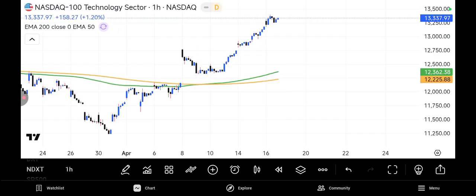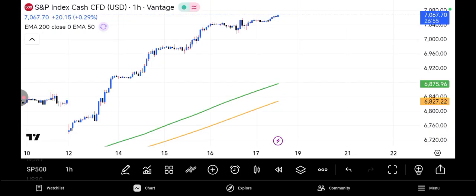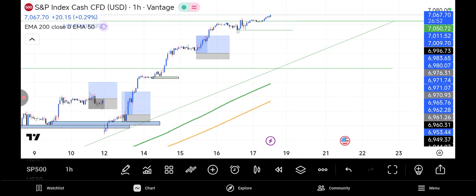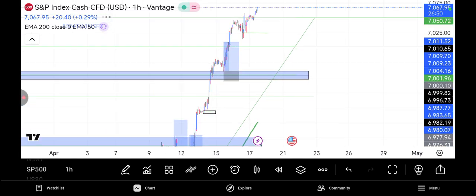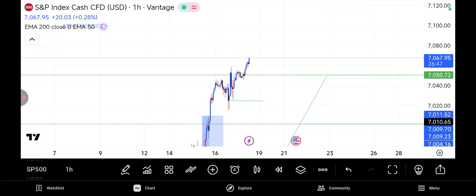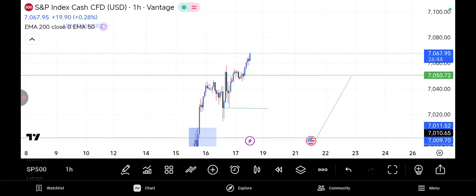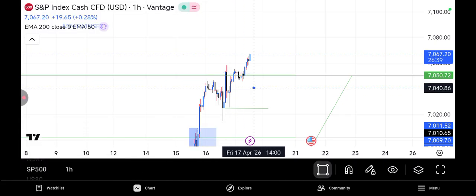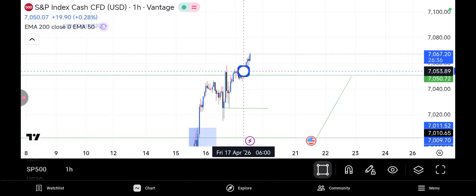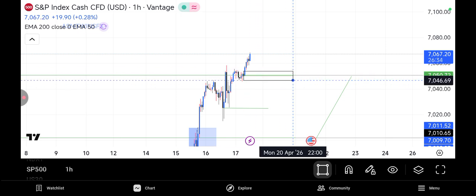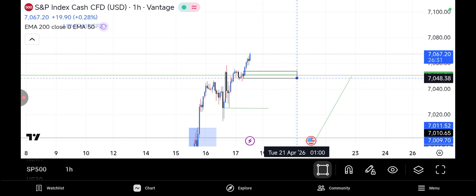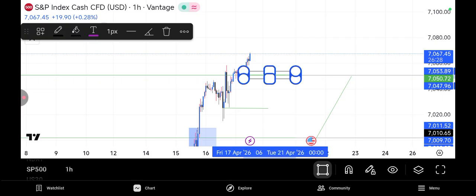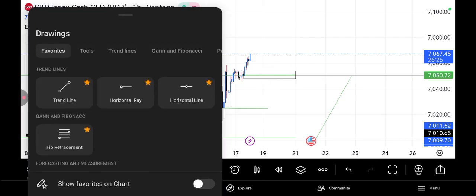Let's look at S&P 500. Okay, this is S&P 500. Remember, we only trade the indices. Why? Because that is what I realize moves well for me. So on the same page as NAS 100, let's mark the 1-hour that will be responsible for the break of structure. So this area is even equivalent to the 7,000 area. So that's where we'll be making our entry on S&P 500.